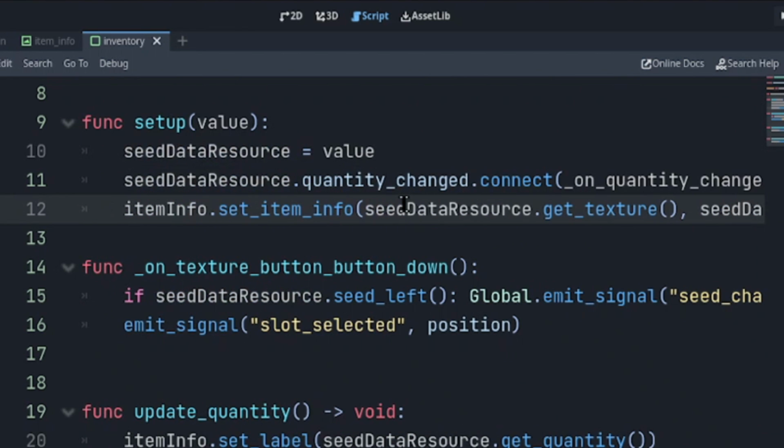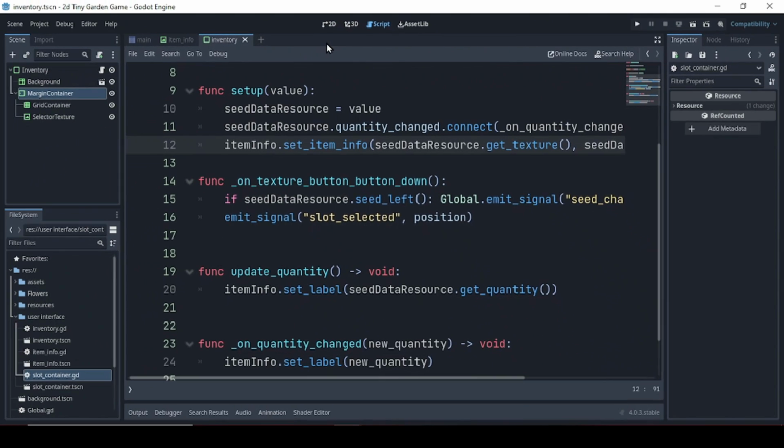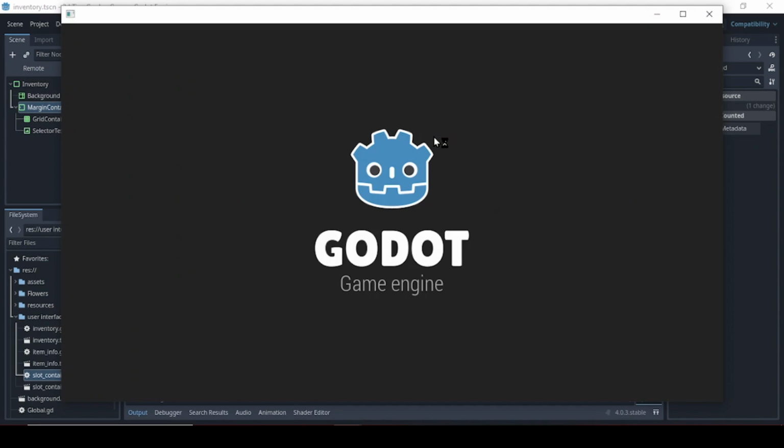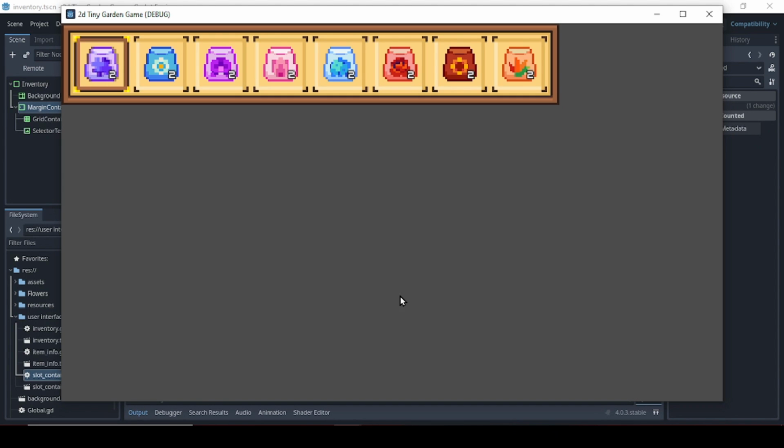All right, so let's save this. I think that should work. Okay, so let's run this again. Yes, we are getting close.